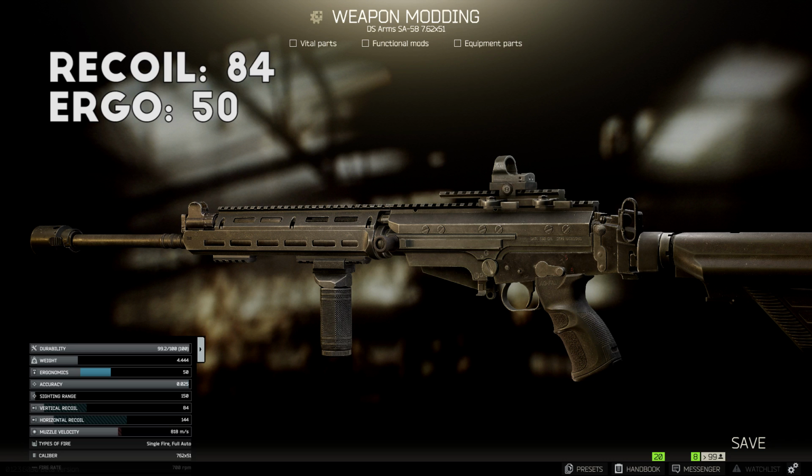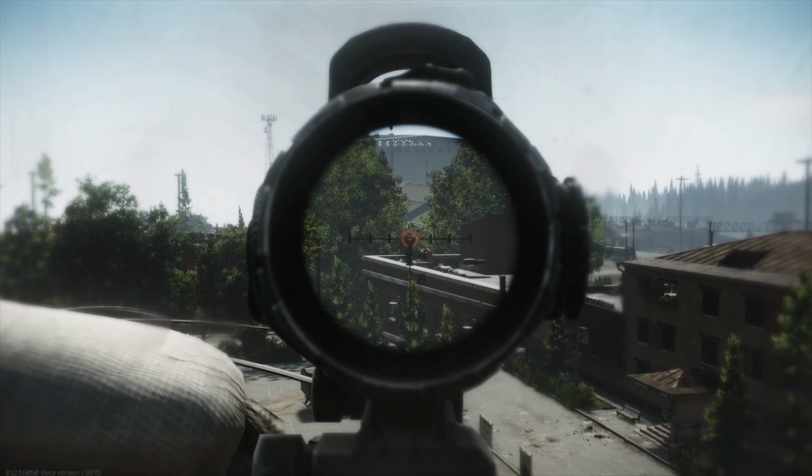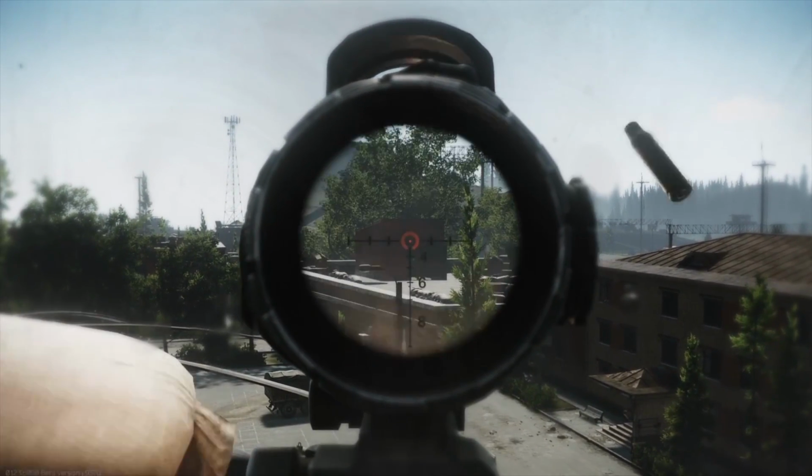As for the total cost, this setup came out to around 158,000 rubles with the compensator, or about 190,000 rubles with the suppressor. While this is quite a step up from the budget build, as you'll see in the next one, it's only about 20,000 rubles extra to go for the best in slot build instead.